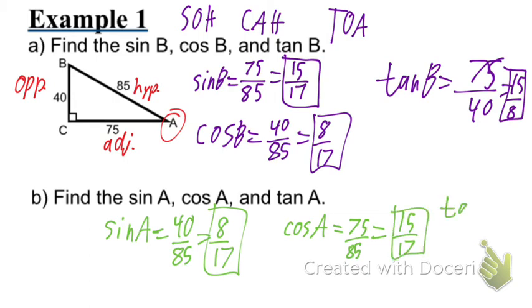And then for tangent of angle A, we had 40 over 75. What do we notice about this tangent compared to the other tangent? The reciprocal. Very good. The tangent of angle A is the reciprocal of the tangent of angle B. The reason why is because it's opposite over adjacent. Well, the opposite and adjacent, what did they do between angle A and angle B when we switched from angle A to angle B? They switched. So these two are just going to switch places as well. Neat. Any questions on that?